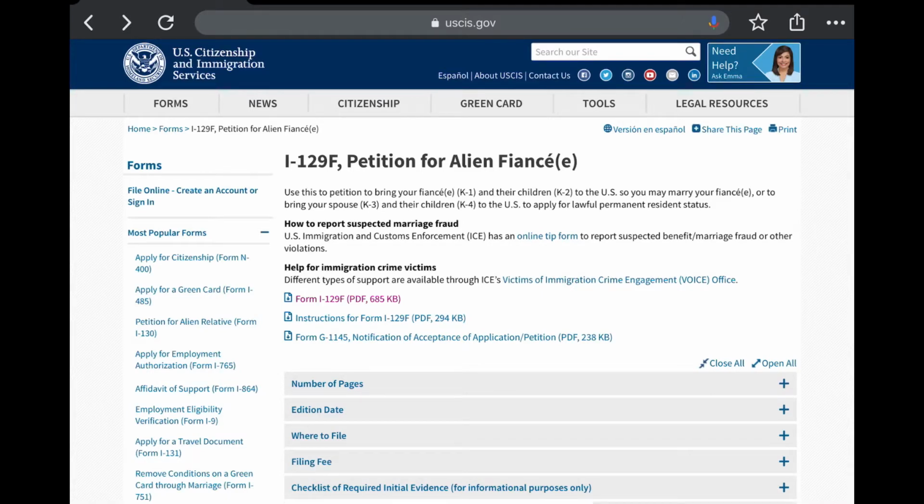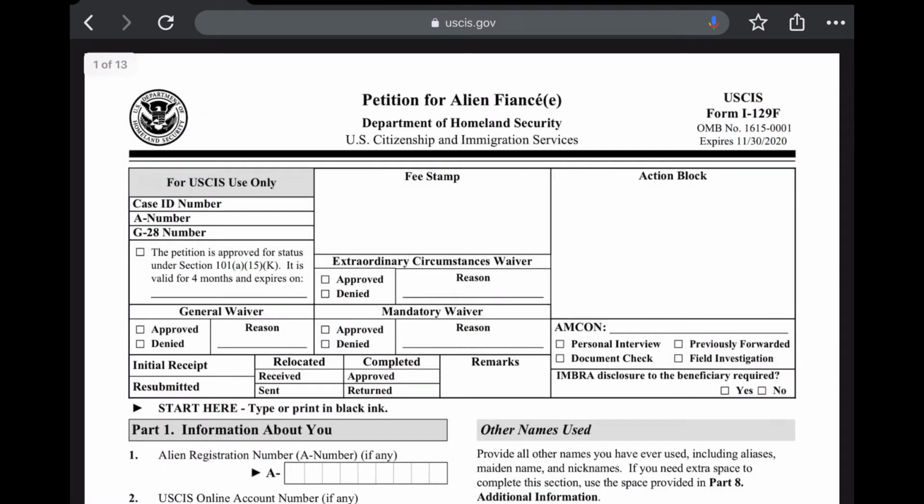The first thing you need to know is there shouldn't be any erasures or mistakes, or the USCIS will return your petition or will deny your petition. So just make sure that you know that first, and you need to answer all questions fully and accurately. What my fiancé did is he just answered the form straight from his computer, or you can also write down your answers using black ink, but as I said, no erasures, no mistakes.